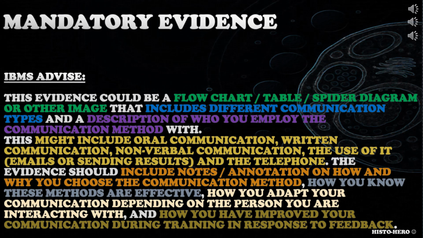The next part of the advice is asking you to add who you use these communication methods with. For example, what method would you use when communicating with your colleague, doctor, another professional, a patient or a carer? They might be the same, similar, or different methods of communication. Consider your approach, your tone, your jargon, your body language and facial expressions, use of alternative formats and so on. The next part of the advice is basically telling you the different communication methods, which is very helpful. Try to mention all those methods in your evidence. And if you can, add more.